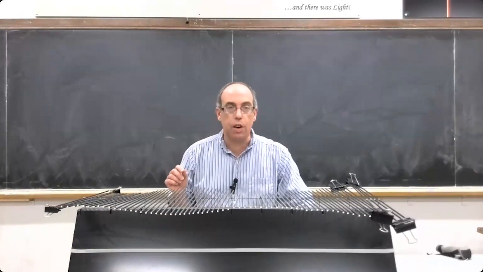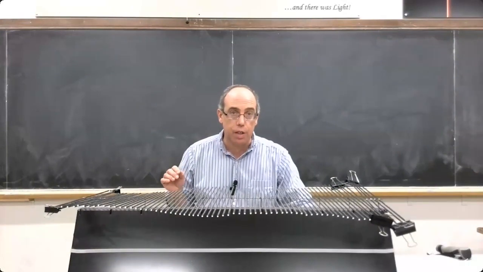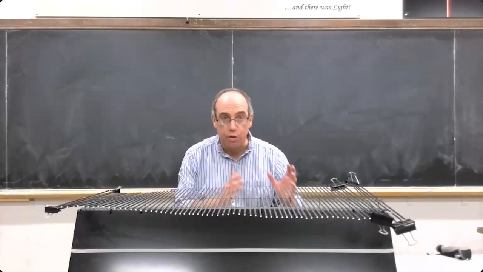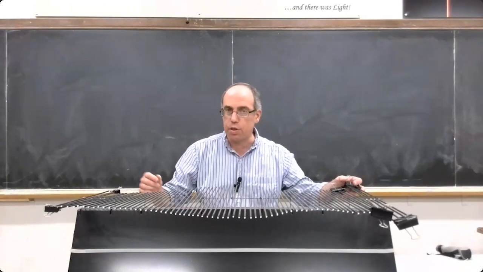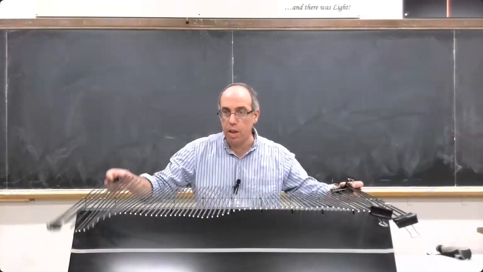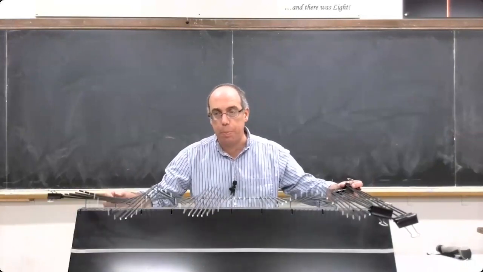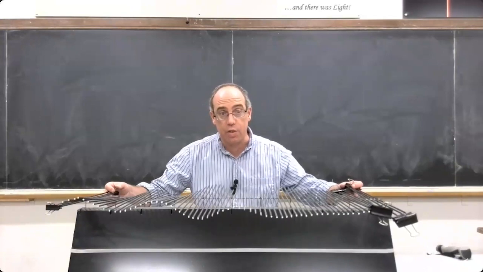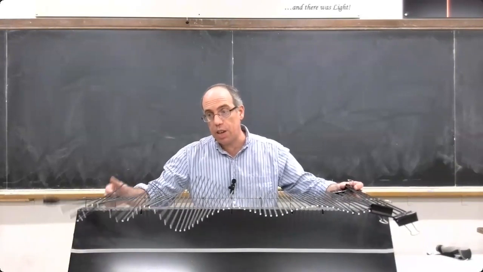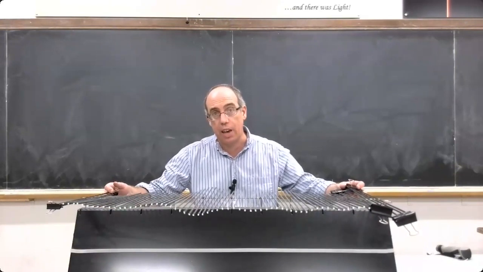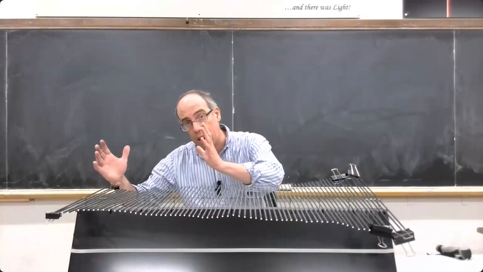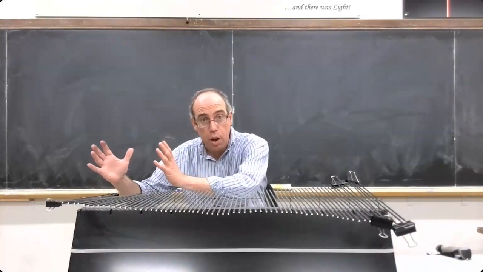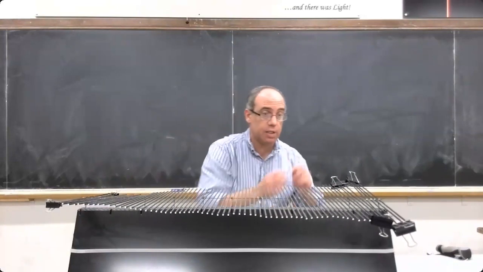In this video, we're going to look at interference between entire wave trains propagating in opposite directions. So first, what do I mean by a wave train? Well, let's say that I repeatedly shake one end of the wave machine. You can see that when I repeatedly shake one end of the wave machine, I create a whole train of up and down bumps propagating from one end to the other.